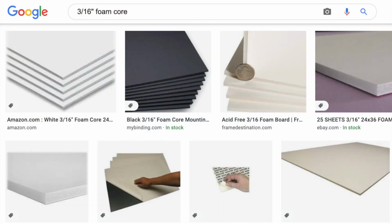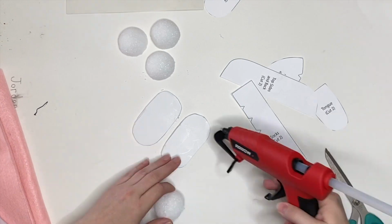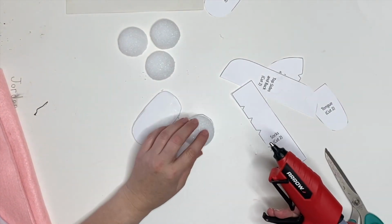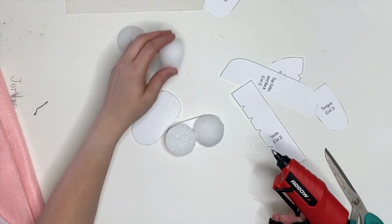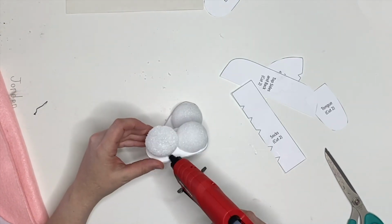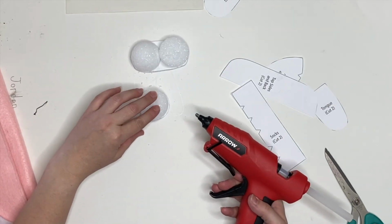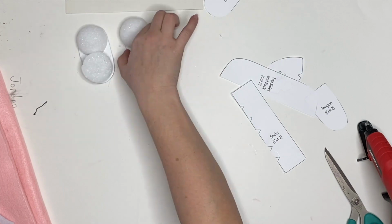Now you're going to make sure to get foam core board, which is 3/16 of an inch. This is what kids use for projects. And you're going to cut 2 pattern pieces of soles out of those. Now to those, you're going to put 1 piece of our styrofoam half pointing down and 1 up. So we're going to repeat that for the second one. Now on the back, which is the one that's pointing up, you're going to add a little bit of extra hot glue for stability, although this gets pretty stable with all the felt.